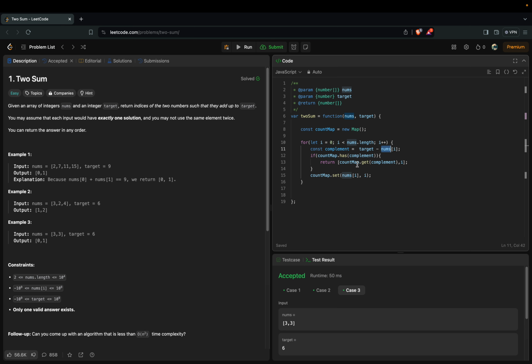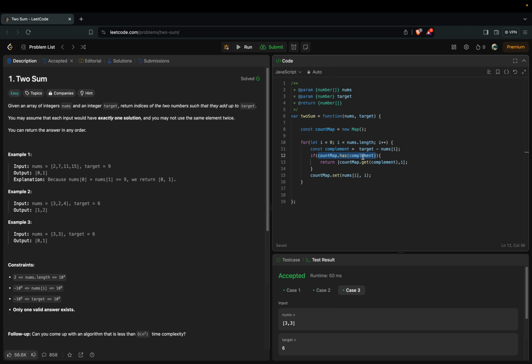If 7 already exists in this map? No, it is not there. So it would go to this line and set 2 equal to 0. Then for the second time, when it encounters 7, target minus 7, which is 9 minus 7, will be 2. So it will check for the complement.